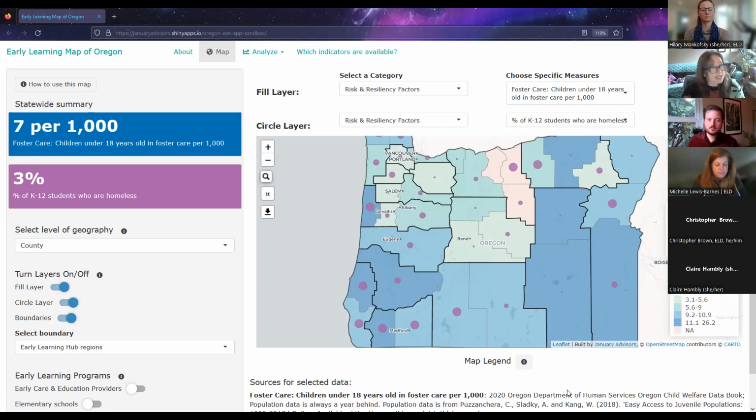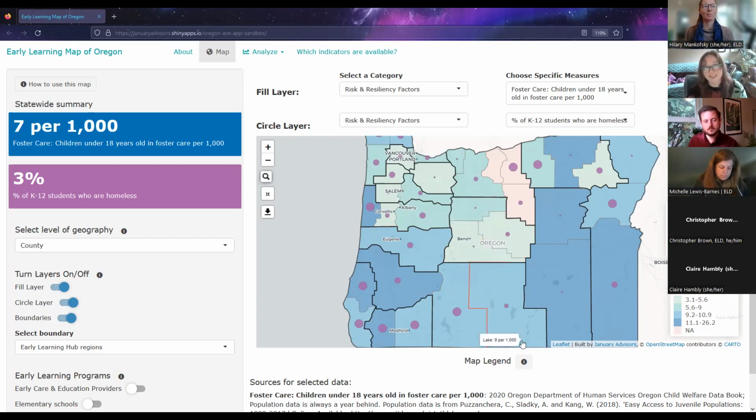So we can see that these two indicators are on the map, and you can hover over the little dot to see a value for the percent of K-12 students. You can hover over a shaded area to see the rate per 1,000 of children in foster care. And if you want, you can hover over the boundary to see what the different regions are.